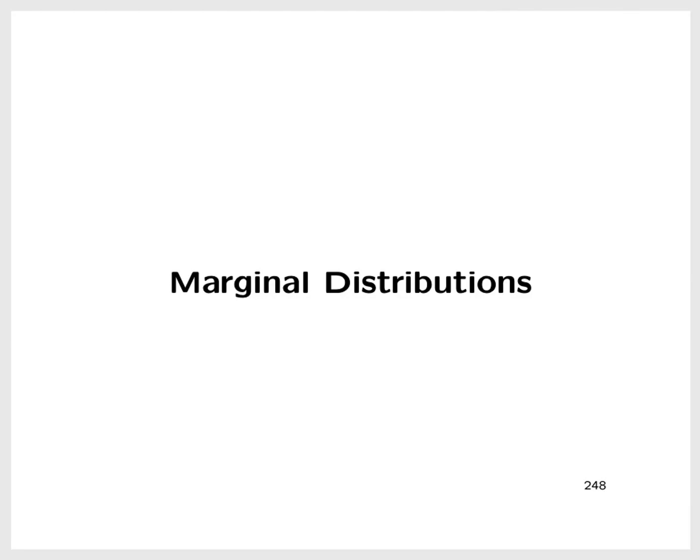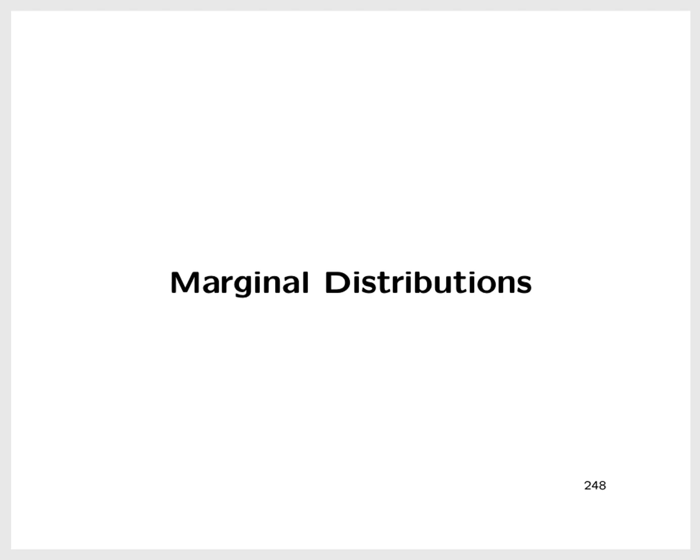In this lecture, we're going to be looking at how to obtain what are called marginal distributions from joint distributions. Now, in previous lectures, we've looked at the joint distribution of two random variables. Those results generalize to the joint distributions of more than two random variables. In many situations, we're not interested in the full complement of random variables, but we're interested in a strict subset of the random variables that we have the joint distribution for.